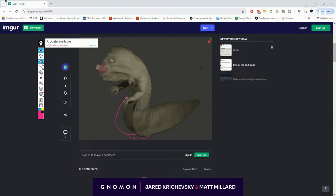Yeah. So what Matt's saying is poof out the belly a little bit, and this will make this shape really appealing. I would also add some bulk in the back here to support the head. And when you look at slugs or snails, look at the underside. They have this kind of undulation, a wave underneath. I would say adding a little bit of that would be really cool. But otherwise, dude, this is great.